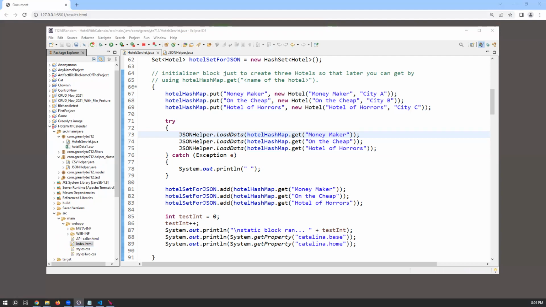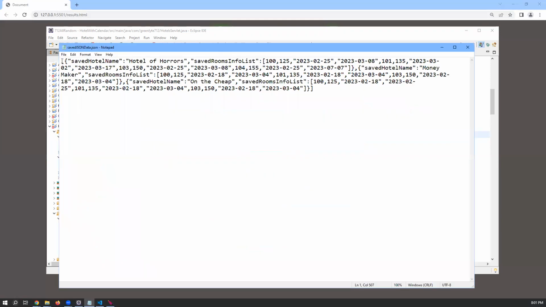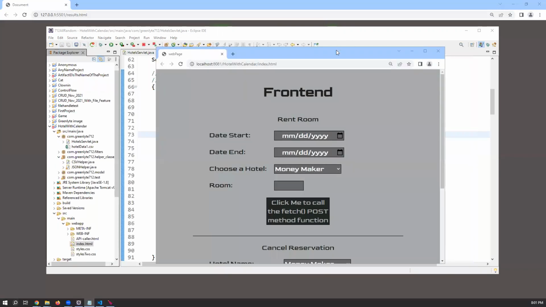Okay. So once I rent a room here, it should automatically populate the data that's already there. So let me just choose room 100.